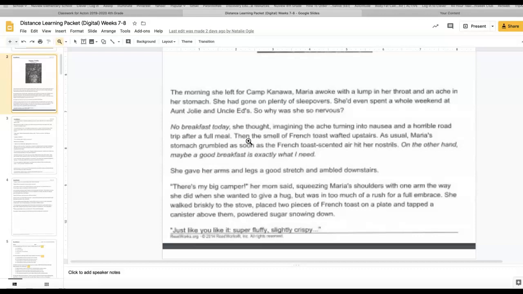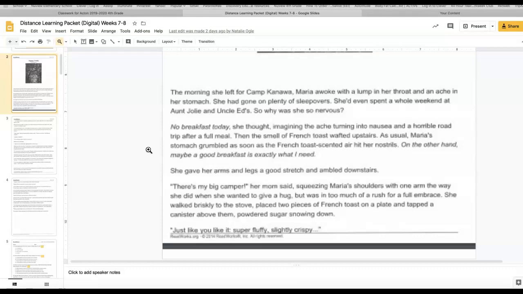Then the smell of French toast wafted upstairs. As usual, Maria's stomach grumbled as soon as the French toast-scented air hit her nostrils. On the other hand, maybe a good breakfast is exactly what I need. She gave her arms and legs a good stretch and ambled downstairs.